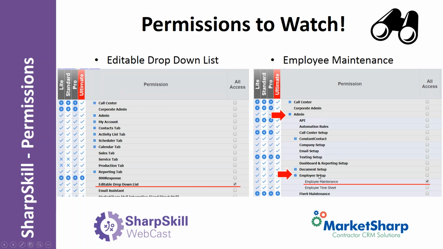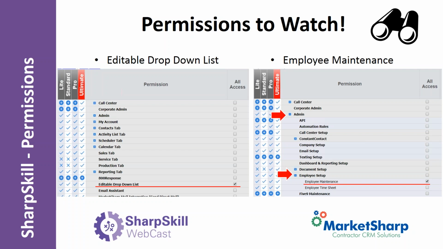Now, in the admin permissions, we have employee maintenance. This gives the employee access to everything that we're discussing today. So it gives them the ability to modify permissions for every single employee within your database. That's including other system administrators and including their own. So it's kind of like a master key to the back door. If they don't have access, they can give other employees and themselves access. It also gives an employee the ability to modify any passwords within the database. So very high level permission. Because of that, you are going to want to make sure the right employees have access.